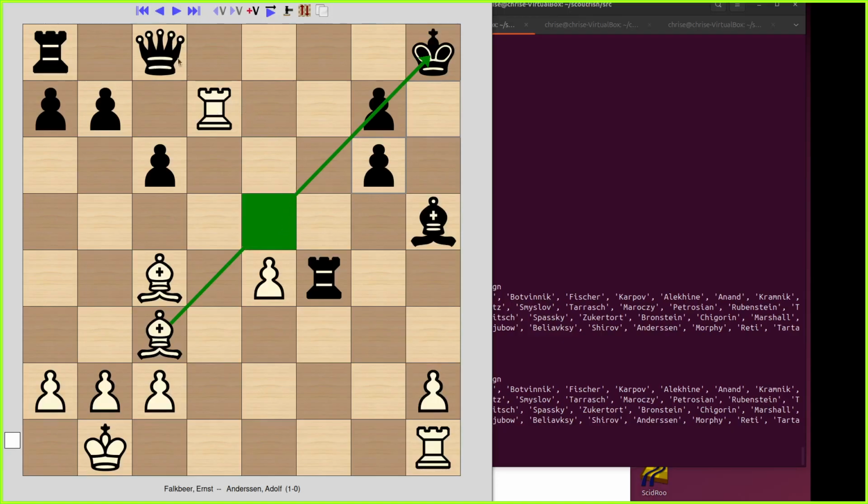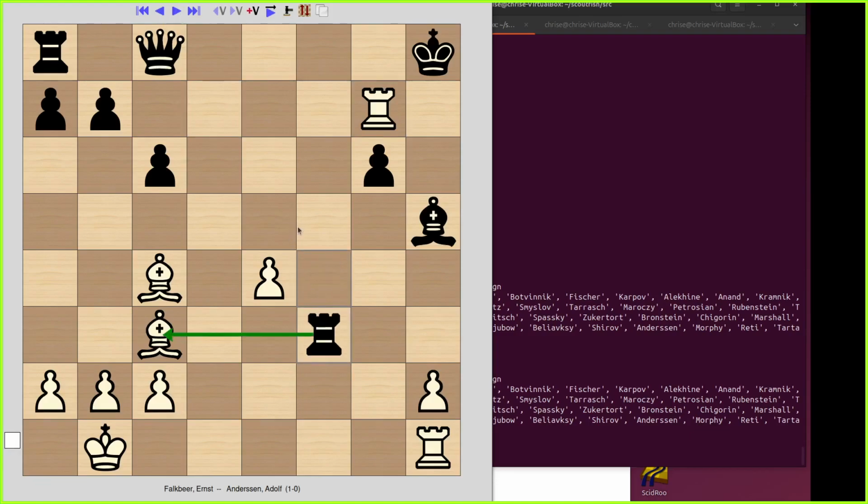So now the next move is rook takes g7, threatening a catastrophic double check, windmill check. So the logical thing to do is the rook would attack the bishop, making that an issue. So Falkbeer simply moves his bishop out of the way. And now you're in real trouble because you can't actually attack the bishop again with the rook, because the pawn's covering that square.